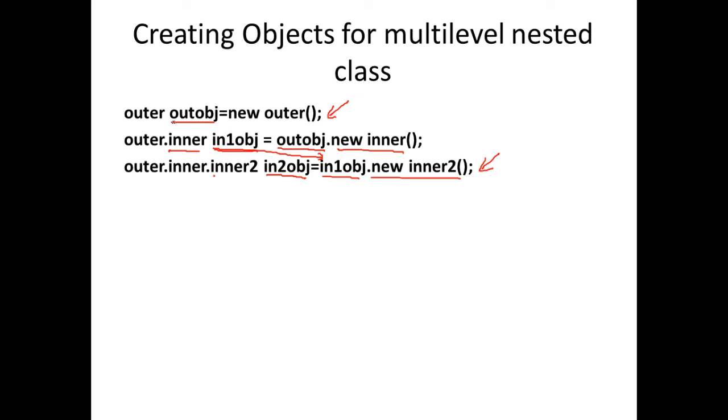So this is the outer class which will be used for an inner class, and again this is like an outer class which will be used for the inner class that is nested within this. So you can try these things, but do not overuse the number of levels of nesting.